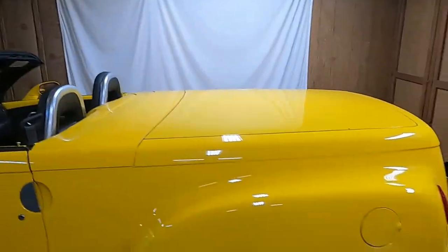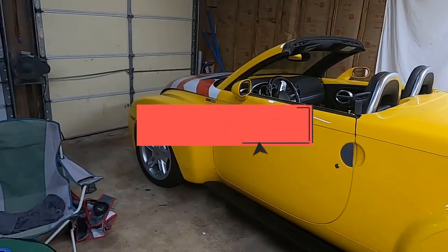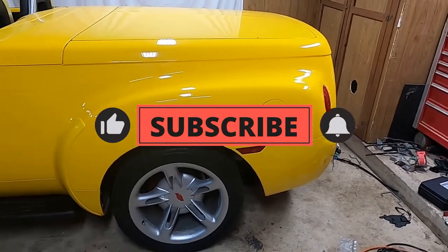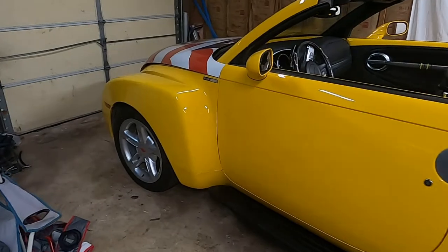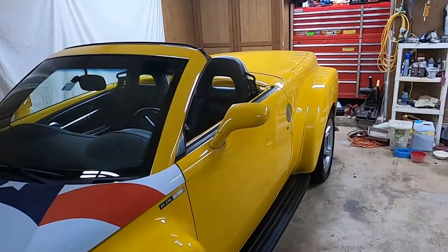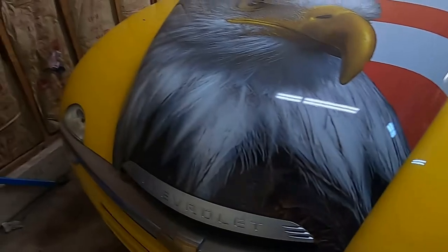But what we have today is the 2005 Chevrolet SSR. And this is a former co-worker, good friend of mine's truck. This is the one that we did the long tube headers on and everything. But I never really talked much about this truck. So anyway, I kind of did some research on it.